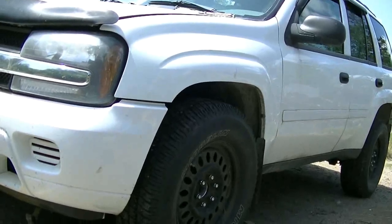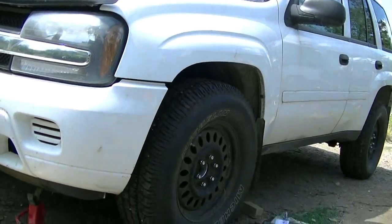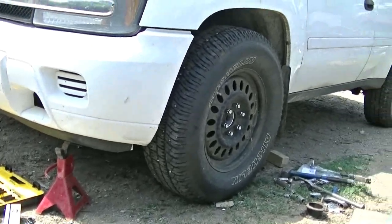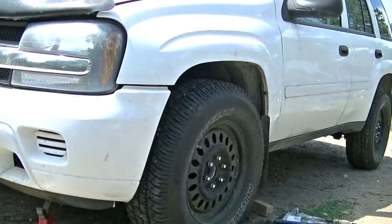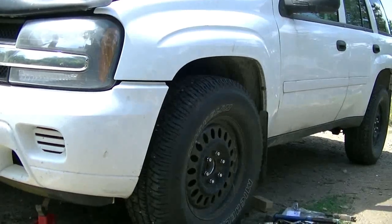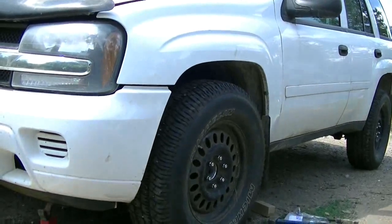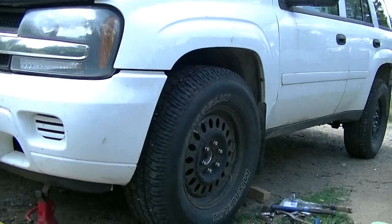Well, I took off the lift kit off the front, only the front, when I had it apart. And I got it sitting on the ground now. No jack stands, no jack, wheels on. It's not too bad. It's not level by any means. The ass end is a little bit perky, but it still has the spacer in the rear. I took the spacer out of the front. So that's what she looks like on the ground.